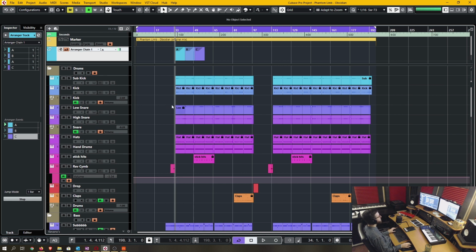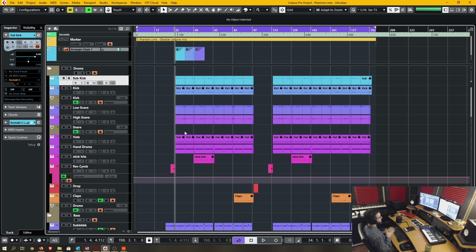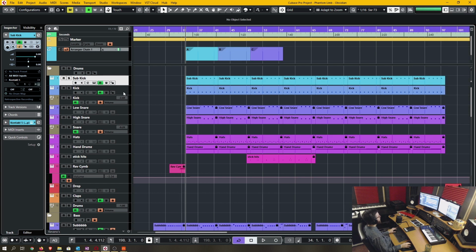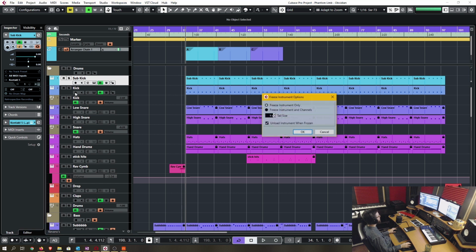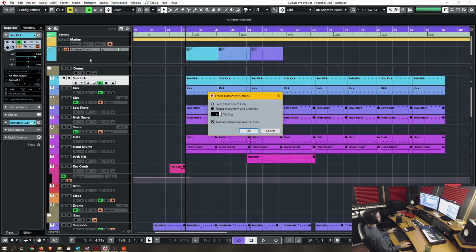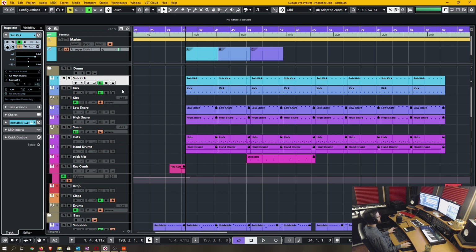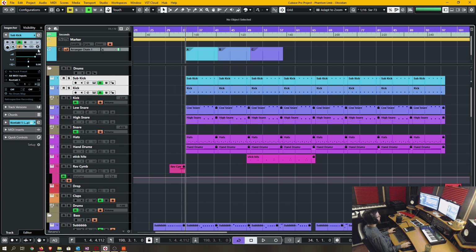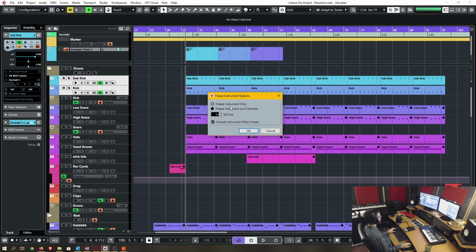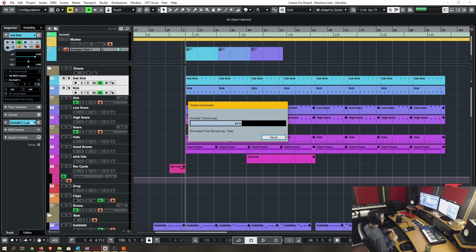Number 4 is something that would save me lots and lots of time, and that is the ability to freeze multiple tracks at once. So to me, this matters most towards the end of a mixing and mastering session where CPU starts to become an issue. So instead of having to go into each individual track and then click the freeze button and then select the options that you like to do, it would save lots and lots of time if I could just highlight all the tracks, click a global freeze button that then gave you a similar breakdown of options, and then have it do all this processing, you could do this entire project, freeze the entire thing down.